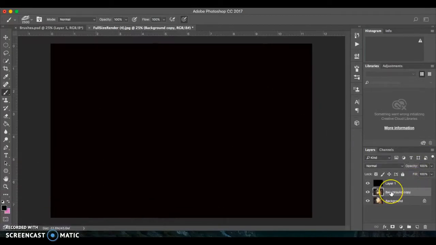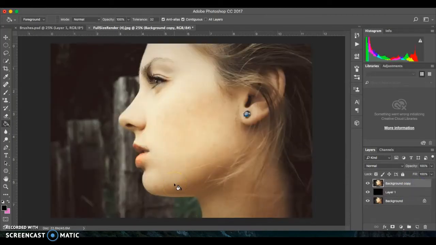And the next step after you do that is to move your background copy layer to the top. So you want that image on the very top above your layer that you just filled black. Alright, so now that I moved my background layer to the very top, I'm going to add a mask to it. Because with our brush, we're going to be masking off certain areas of our picture, so you can always bring them back. And that's called non-destructive editing, which is what you always want to work with. And then I'm going to fill this mask with my paint bucket black. That way I'm completely masking off my entire image.